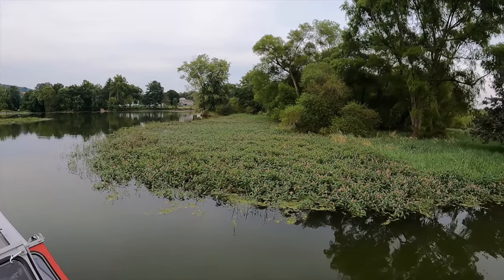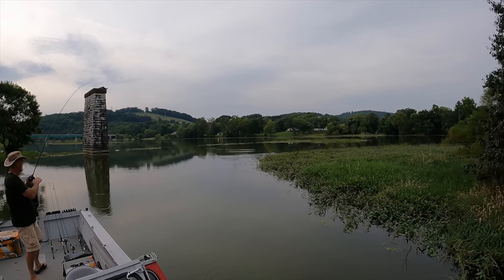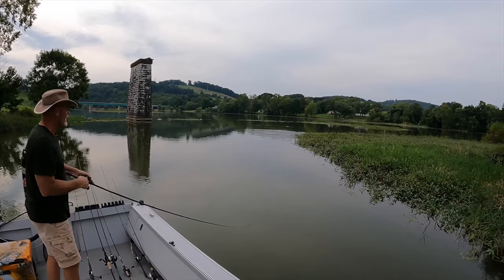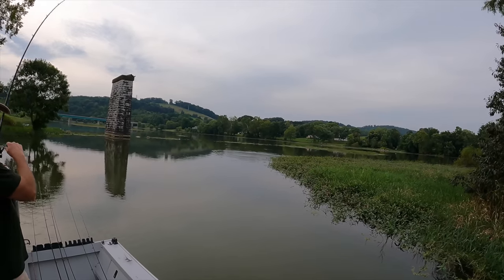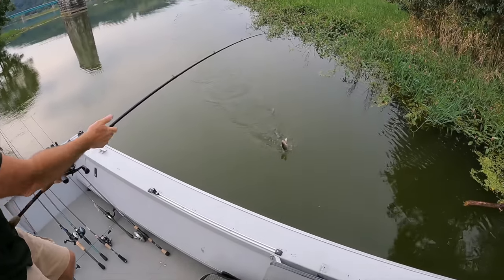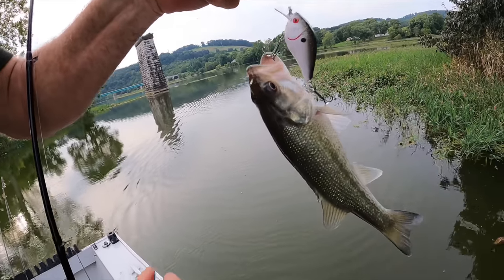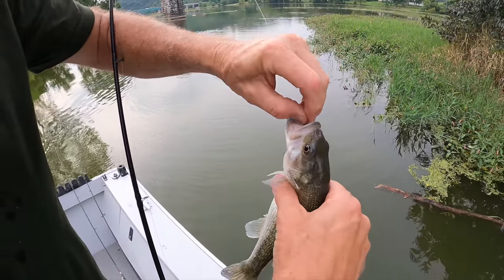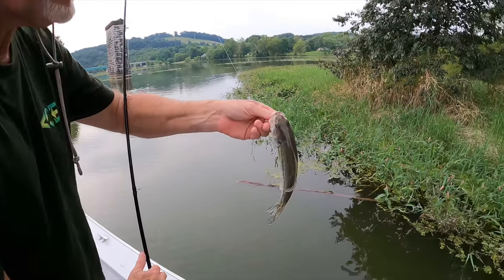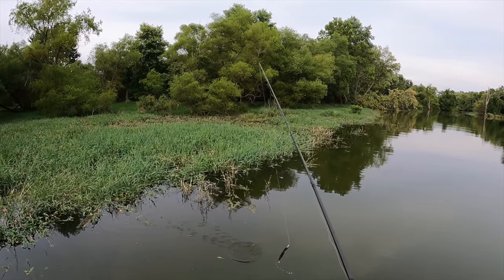There's a lot of bait in here. Fish on again! Nice, I'll get the net. He's going right for the weeds, keep moving. That's another spot! How do you tell them so quickly? They have a slightly metallic green instead of green, and that tongue is just as rough as a cob. Keep that one if we wanted to.